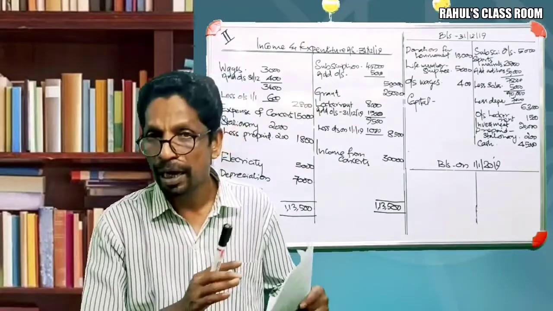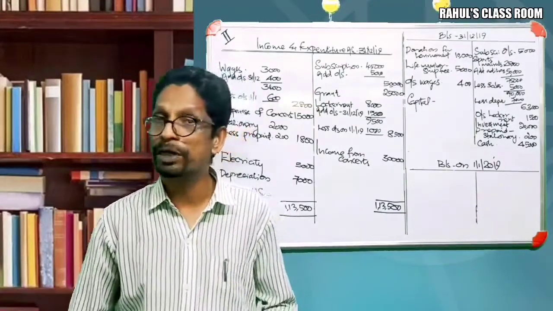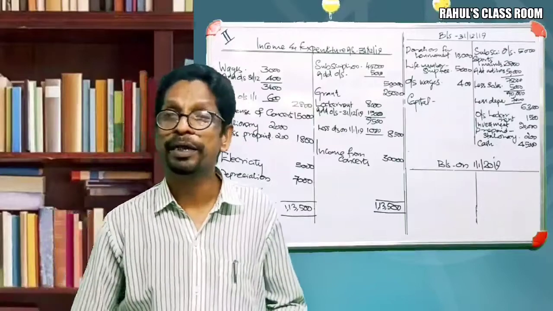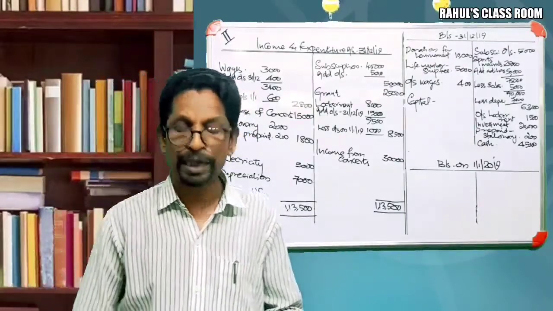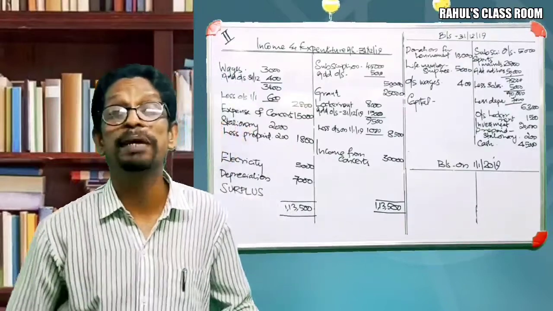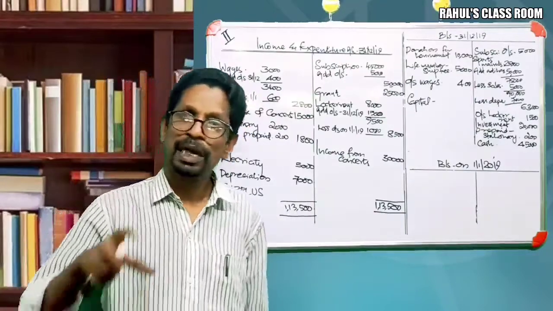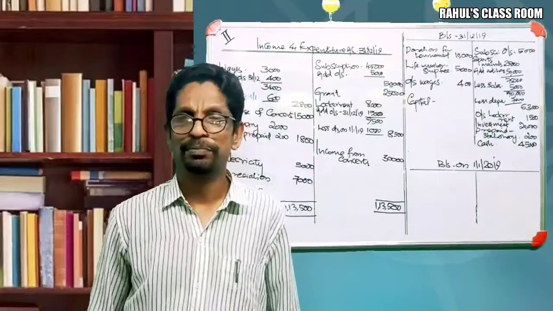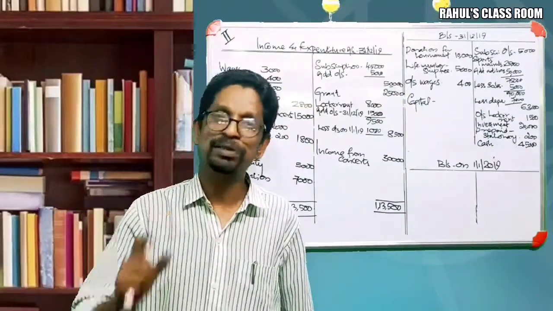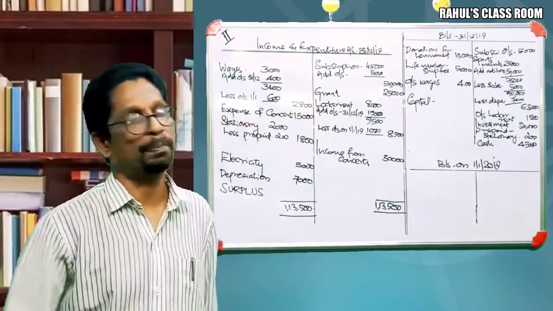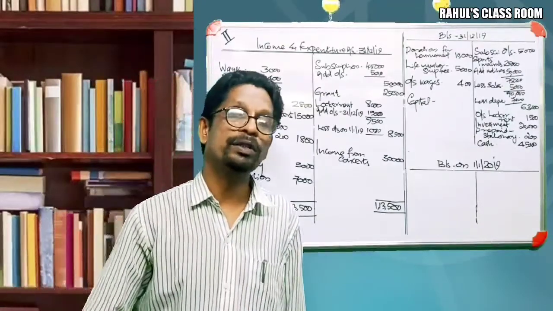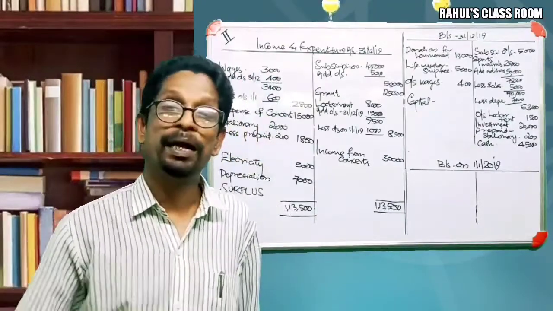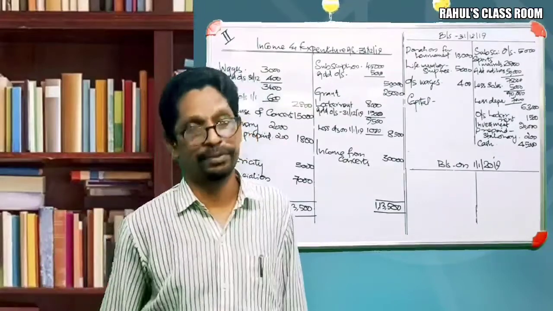So on the debit side, the items are over. That means the receipt side of the receipt and payment account is over. Now we are moving on to the credit side of the receipt and payment account. First item given was sports materials. Sports material is an asset of the sports club. Therefore, it is shown only on the asset side of the balance sheet of the concerned years.